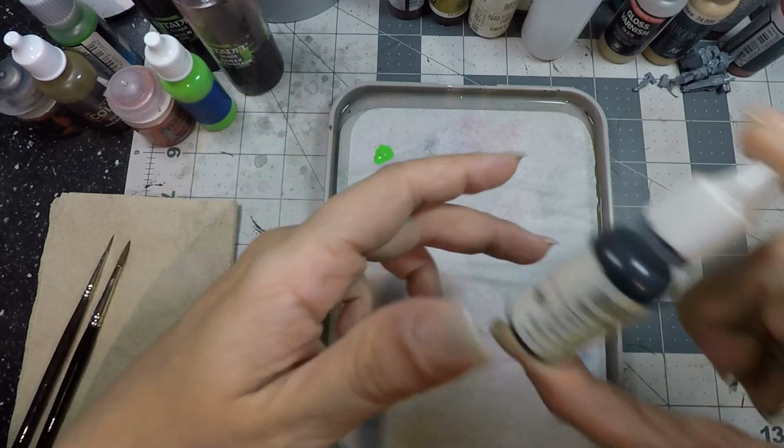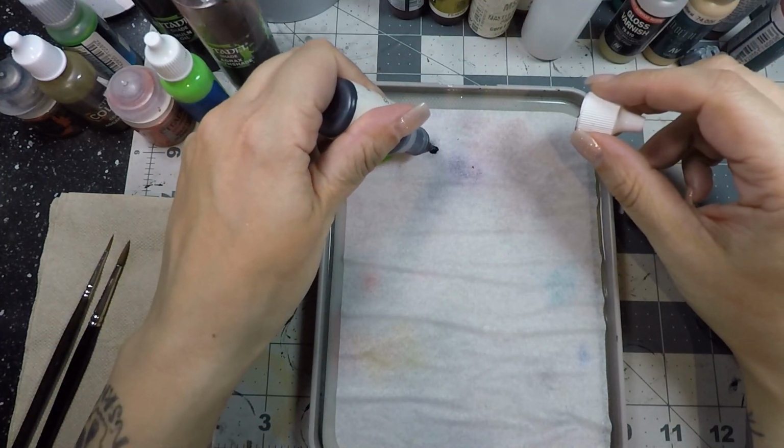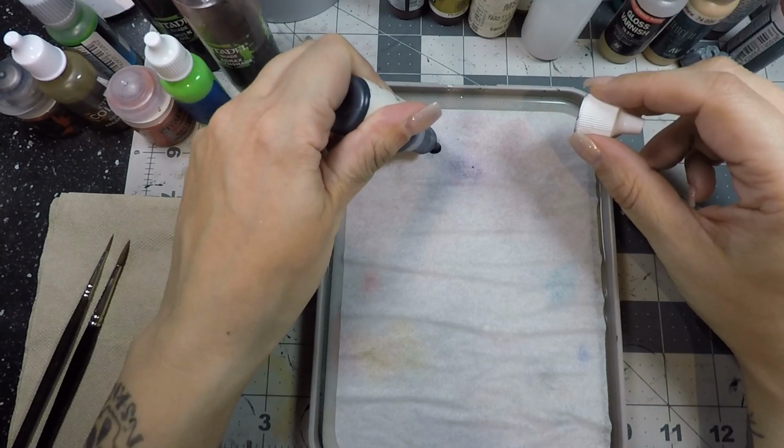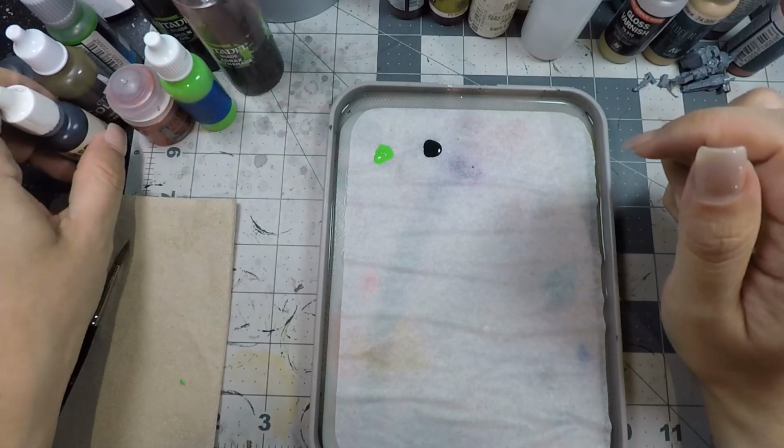Now, just so that you're aware, this is a commission that was painted for a client. And this Necron color scheme is based on House Sautekh, just so that you're aware.